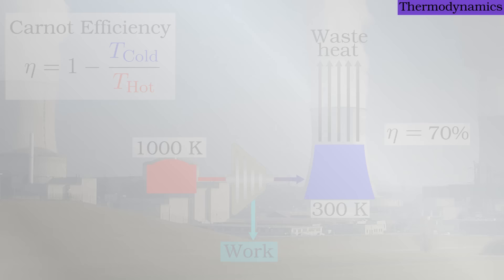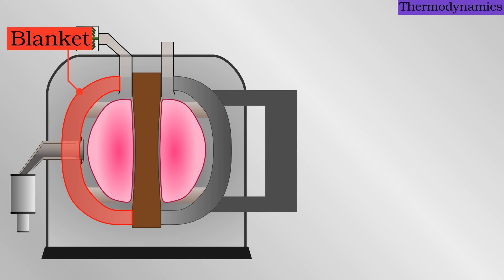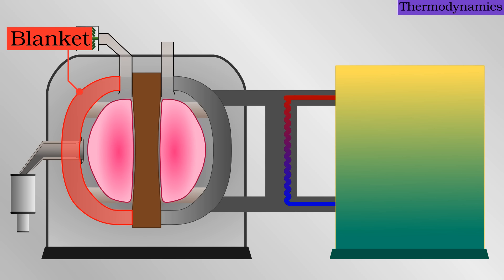In a fusion power plant, somewhere close behind the first wall, there will be a blanket, containing various pipes to take away the heat. The blanket should not be cooled directly by the same water which will drive the turbines, because this could allow radioactive material like tritium to leak out. There should be an intermediate coolant going from the blanket to a heat exchanger, and only then into the turbines. Two good choices for this coolant are water and helium. Both are easy to pump, are chemically inert, and resistant to radiation. Blanket designs are still being finalized.